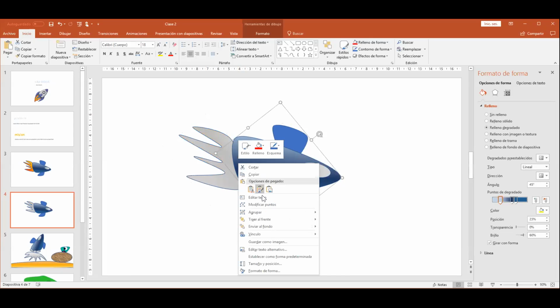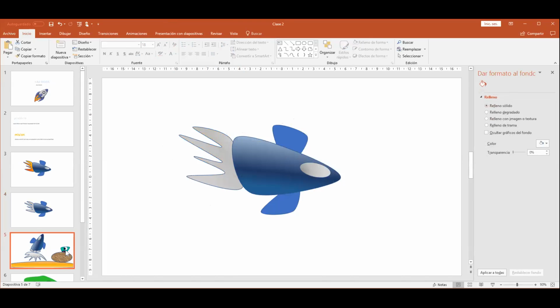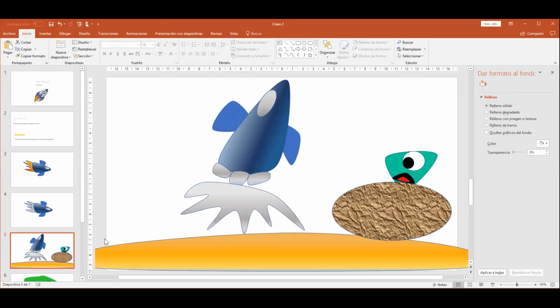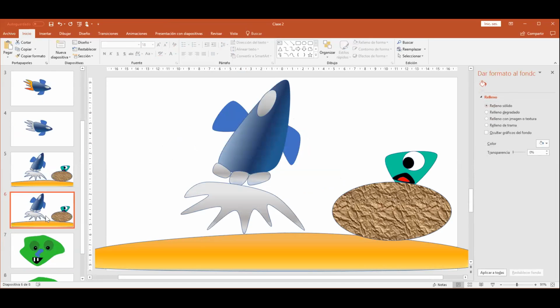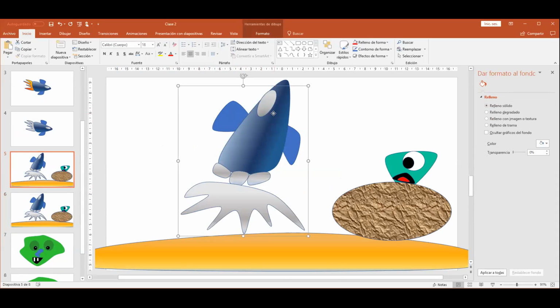Now on slide 5, Alan, if you can click on slide 5, duplicate that slide. Remember how we did right-click on it and duplicate slide? Right. Now we have 2 slides. Now on slide 5, delete the rocket and the alien, because we have a copy of it on slide 6. Yep, go to the right, and delete the rocket.